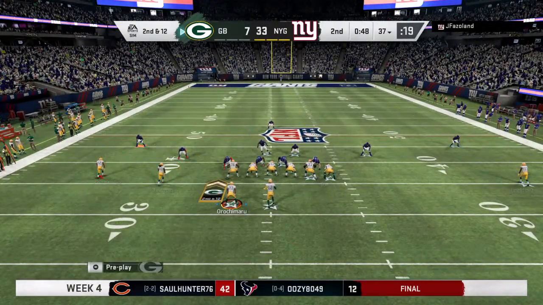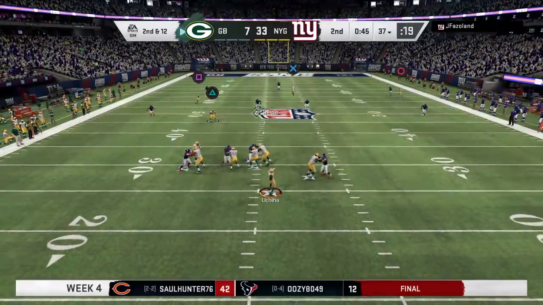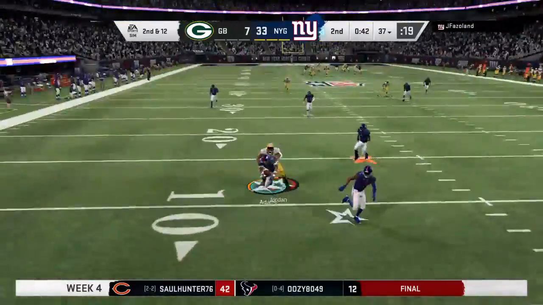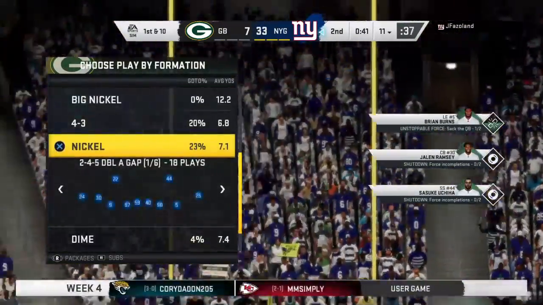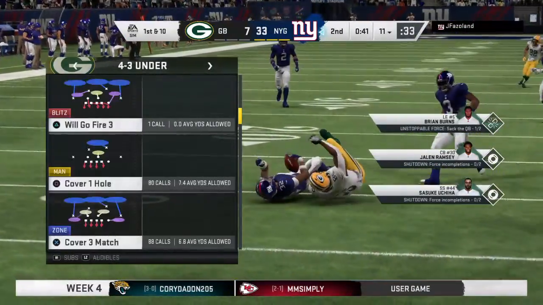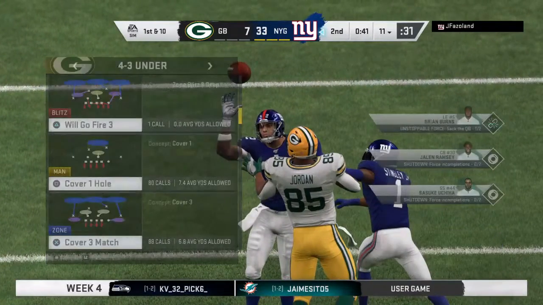Here we go on 2nd and 12. He'll rifle this one deep right side. And for the 4th time tonight, it's an interception. Picked up by Jamal Adams. And a big turnover there as his guys will get the football back. The Giants take over 1st and 10 at their own 11-yard line.